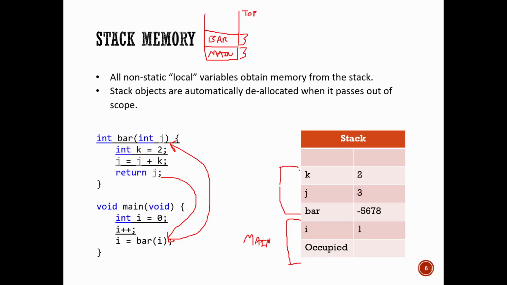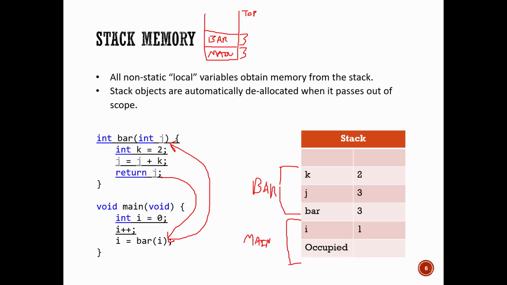So let's go here, j equals j plus k, so we can see j increments over on the right-hand side. Then we go over here to our return statement. Notice that it allocated the part of the stack frame for bar, and that's this thing here. This is all bar. It assigned the memory that was saved for bar's return value to the value of j, because that's what the return statement is saying.